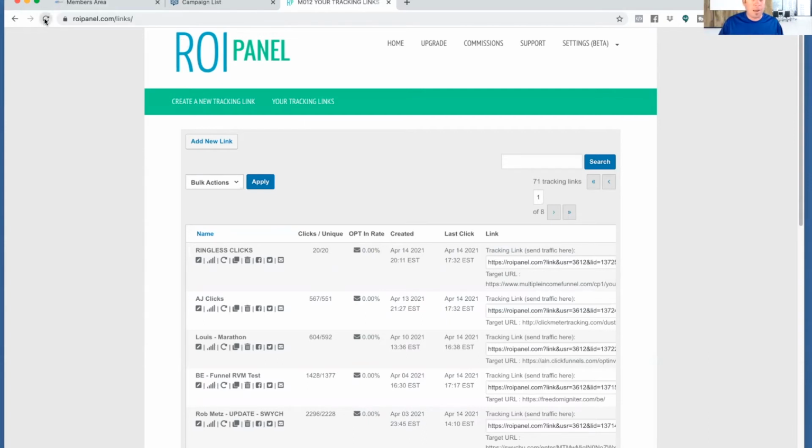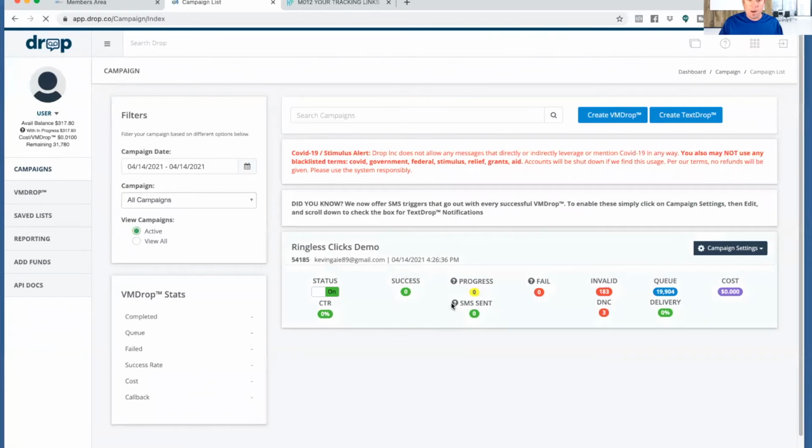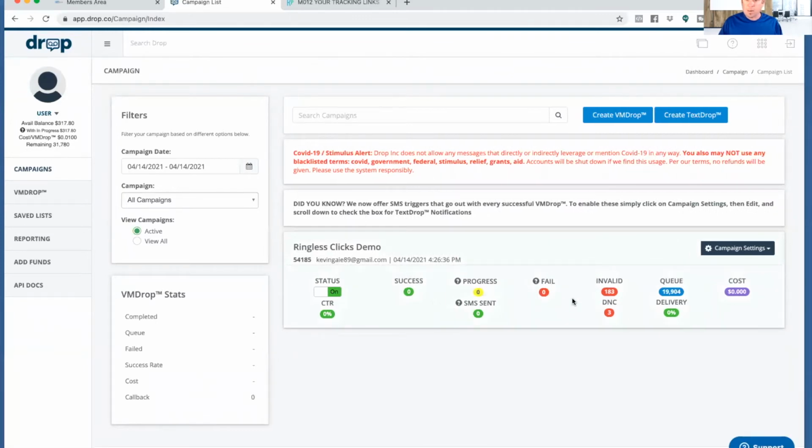Let's see what we got here. There was 20. Now there's 23. Let's see if there's anything going on here. It might just start sending it very slowly. Okay, it's going through the process. So it's going to tell me how many are invalid. The invalid ones here are anything where the cell phone is either turned off, the voicemail is full, or the voicemail isn't set up. And those are a lot of the invalids.